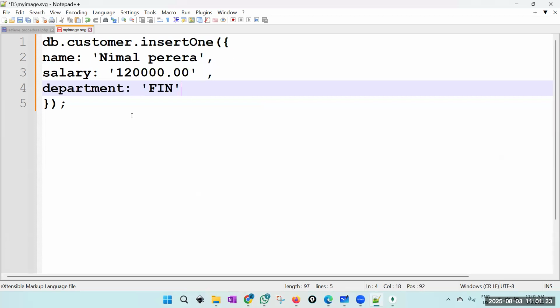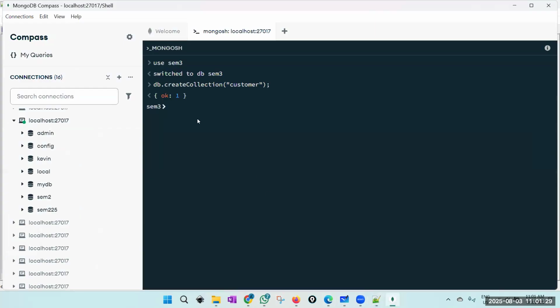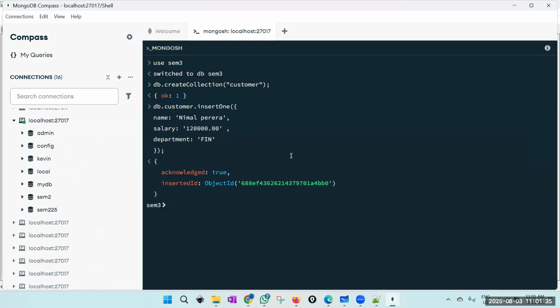So for the last one you don't need a comma, right? Right. So this is the object ID.